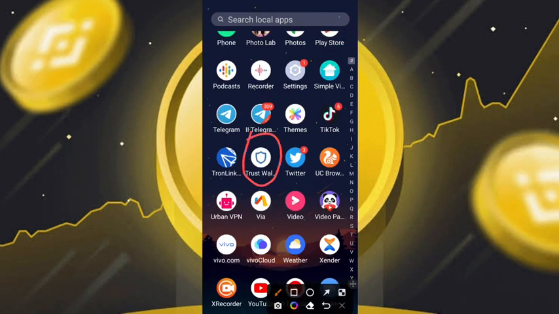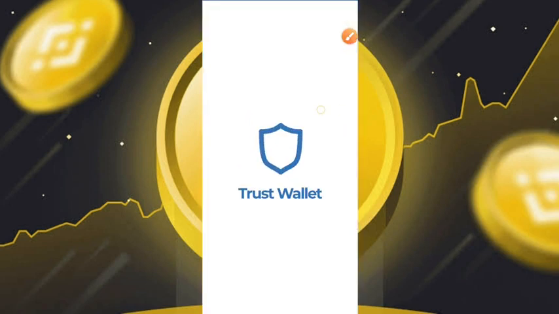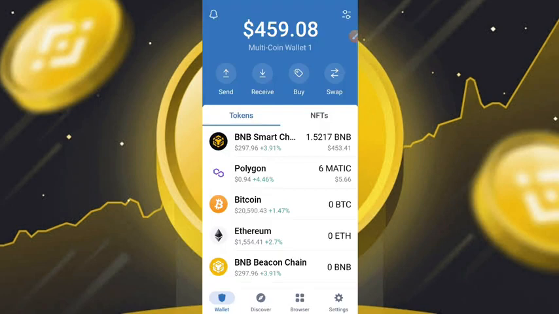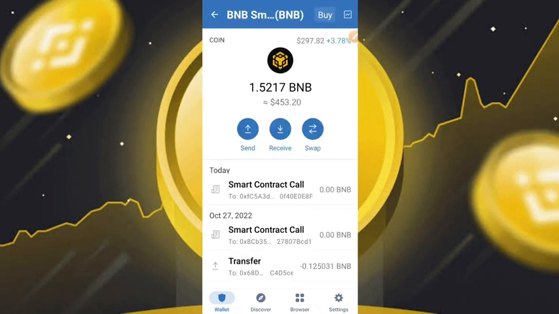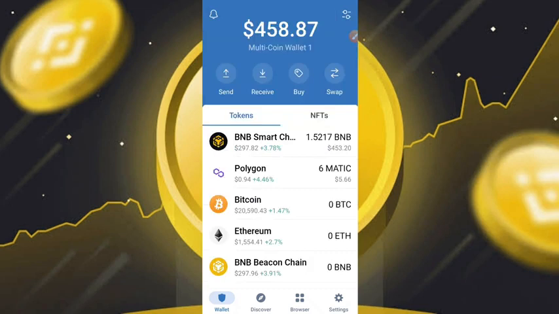Please make sure that you top up your Binance Smart Chain account on Trust Wallet, because you're using BNB to buy your miner on this BNB mining site. It is not a free site.